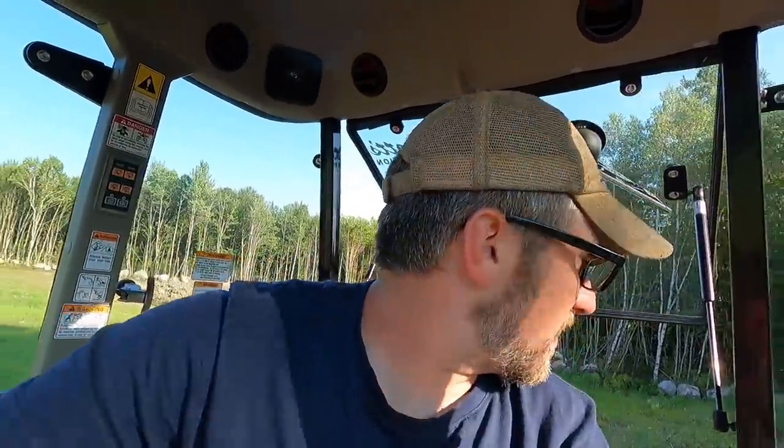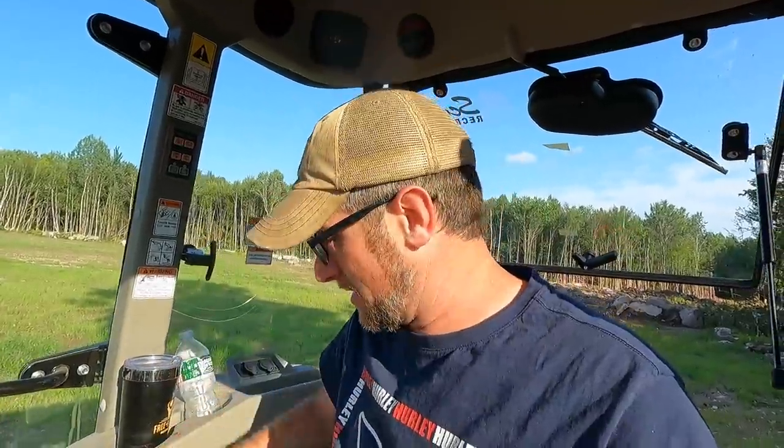For those who want to know, we are using 1.5 inch crushed gravel, and I think it's going to work out really good. Our road is a good road, but it has a lot of clay in it, so when it gets muddy it kind of gets slimy, and this gravel, once it gets mixed in with our slimy clay, is going to hold and bind nicely, so it's going to make a nice road. We're going to have to keep adding to it and working on it over the years, but it's gonna be good.